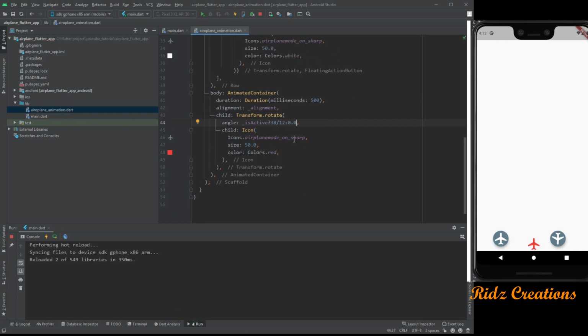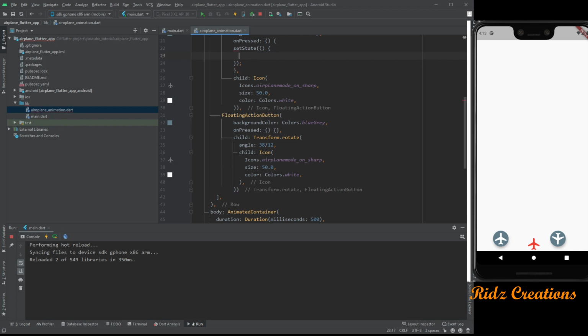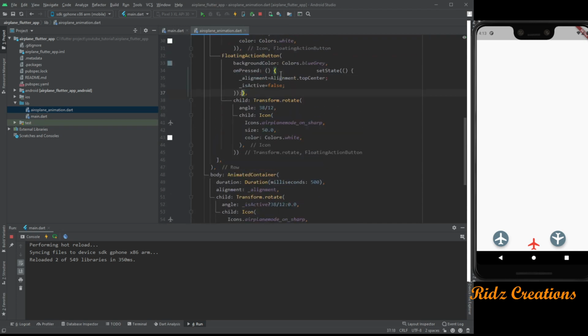Fine. Now we should work on the state. Underscore alignment should be alignment top center, and isActive should be false. I will use the same here. The alignment should be bottom center and should be true.